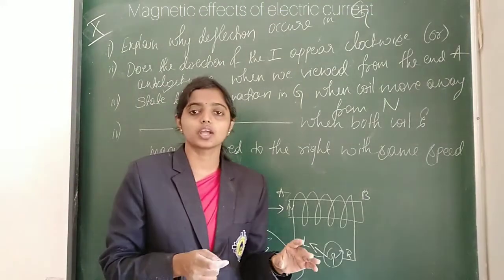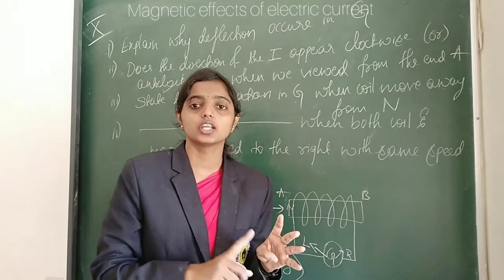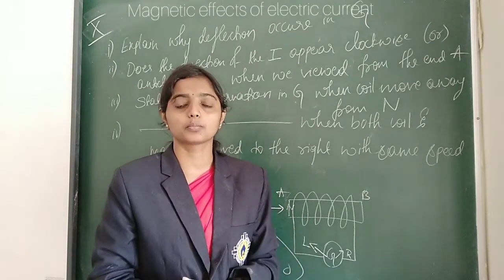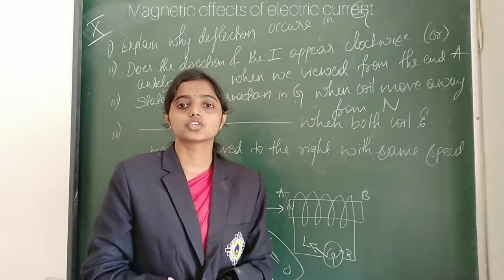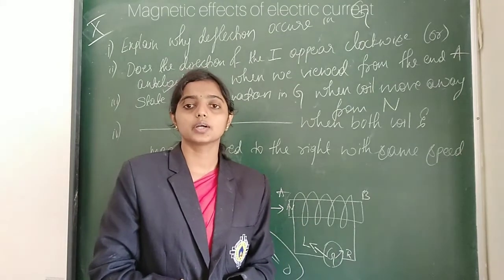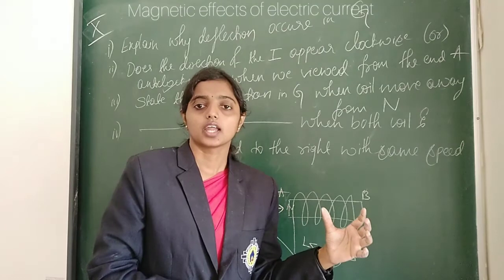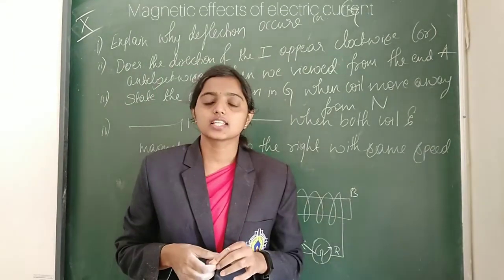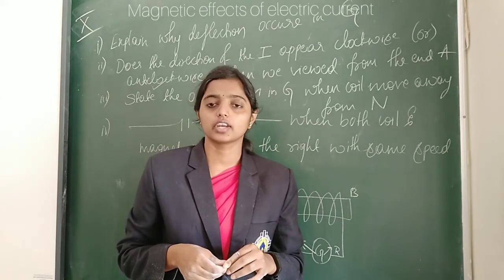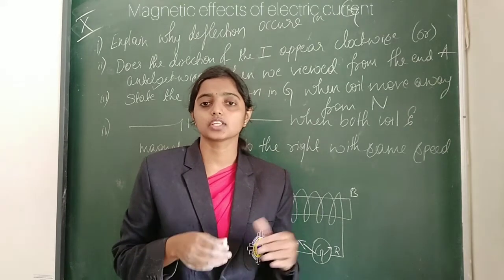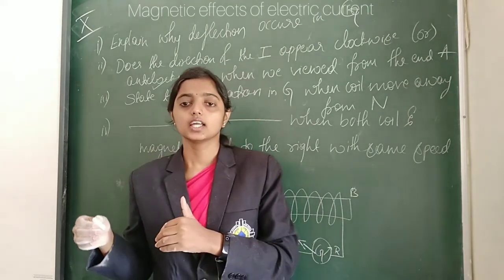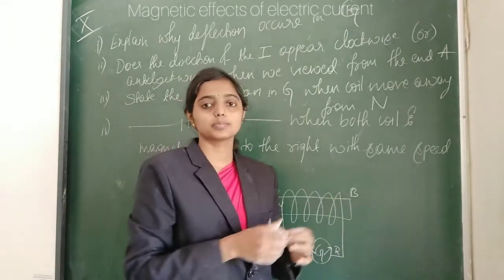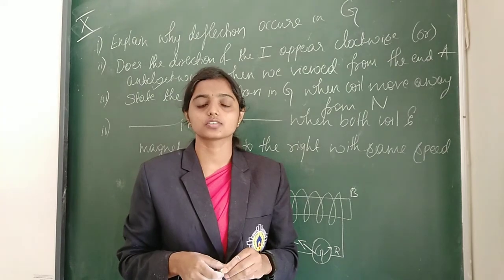Now in today's class we understood electromagnetic induction as well as the right hand thumb rule, that is Fleming's right hand thumb rule. Based on this, we should see what an electric generator is, its principle, working and construction. In the next class, let us see about the electric generator and AC current, that is alternating current, and DC, that is direct current. So understand this concept and try to answer all the homework questions. Thank you.